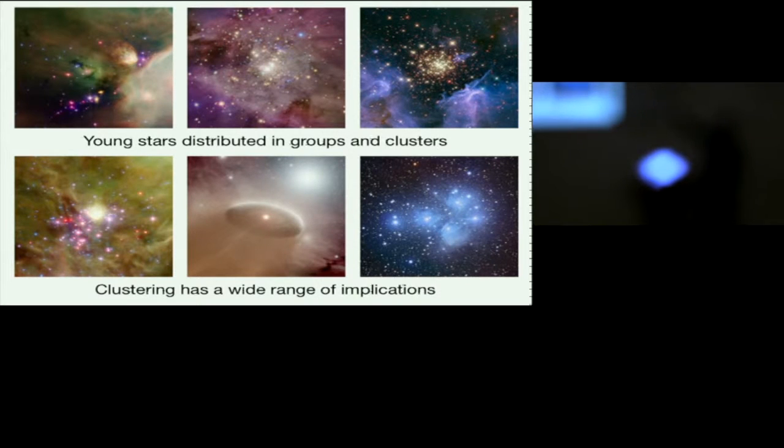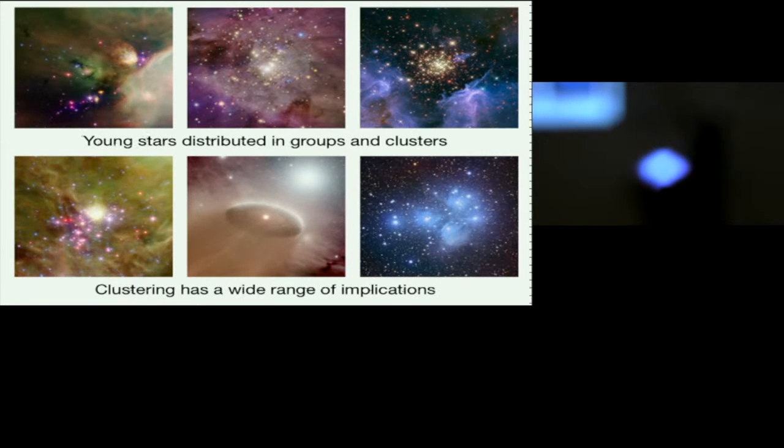If you go up an order of magnitude in scale to a region like the Orion Nebula Cluster, you've got an example of where high-mass stars are forming, O-type stars that are capable of ionizing their circumstellar environment. The densities get higher here as well. We've got about 1,000 stars per cubic parsec in the center of the Orion Nebula Cluster.